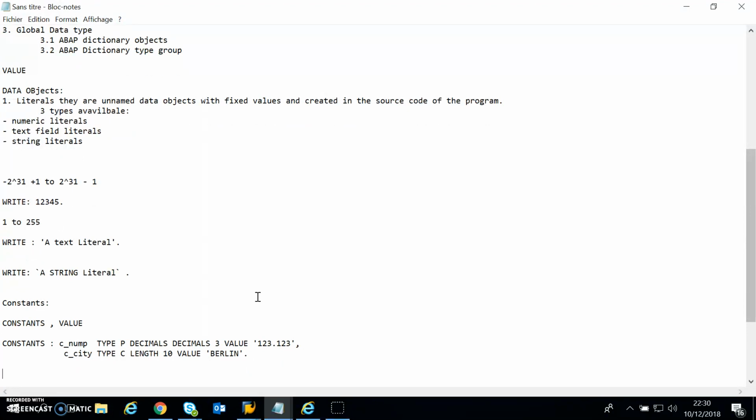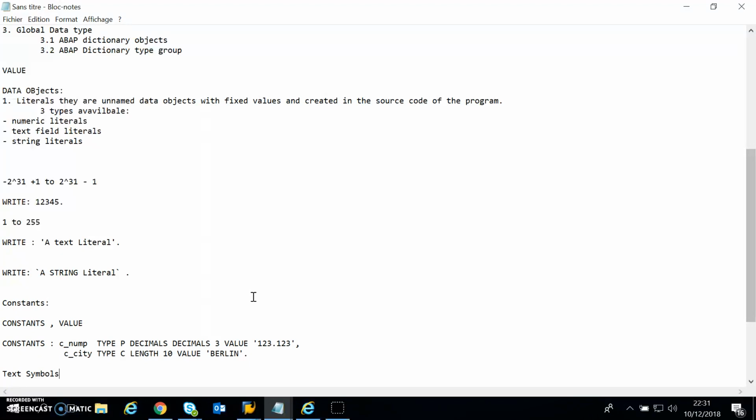Perfect. Next, let's talk about text symbols. Text symbols are another kind of named object and belong to a specific program. Text symbols are generated from the text pool in the ABAP program when you start the program. Program titles such as headings and selection texts are text elements of the program.